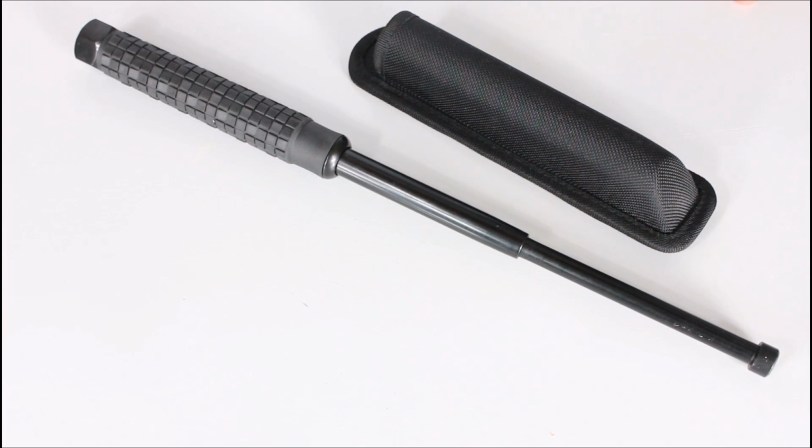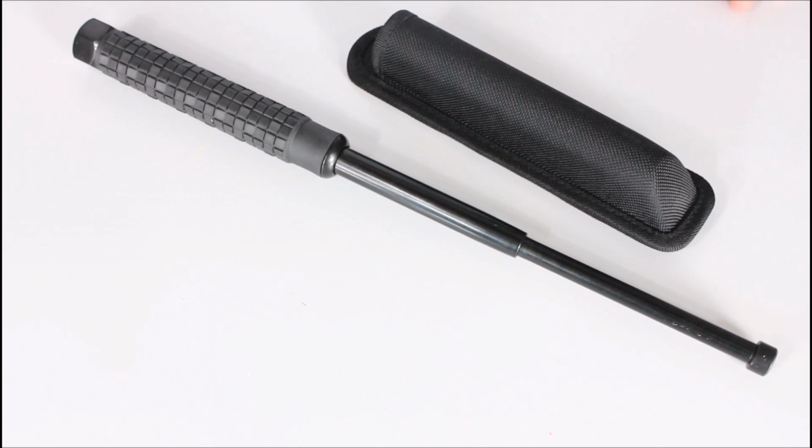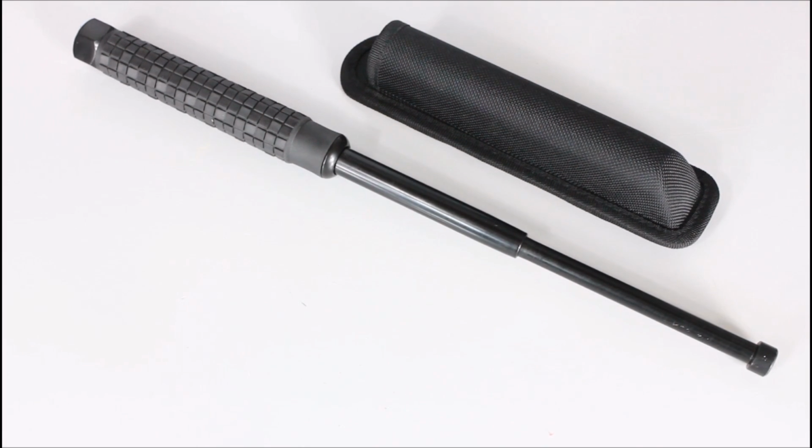This is the SCBAT 16H. Now, for pretty much all their batons, what you have are different sizes, 16 up to 26 inches, and then they have the heat-treated versus the non-heat-treated version. This one is the heat-treated version. It's going to run you $47.50 off Schrade's website, certainly less if you get it from your favorite knife retailer.